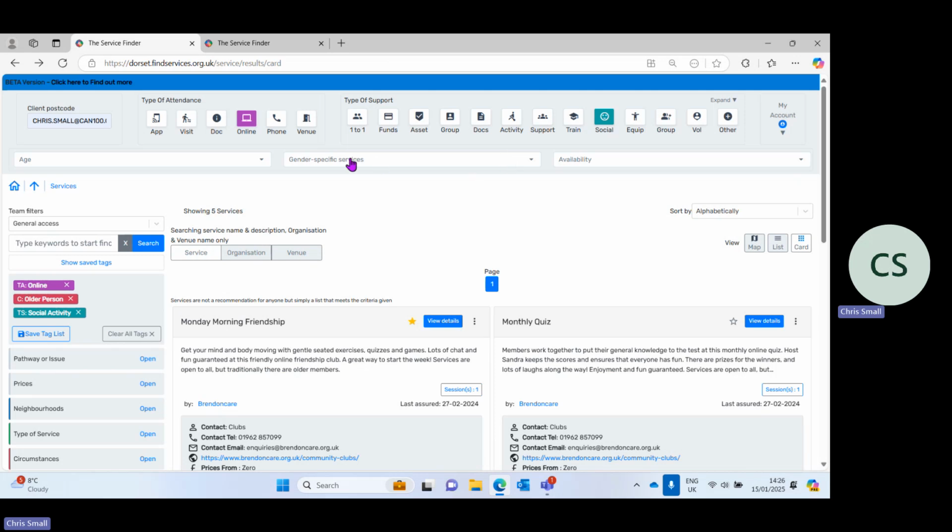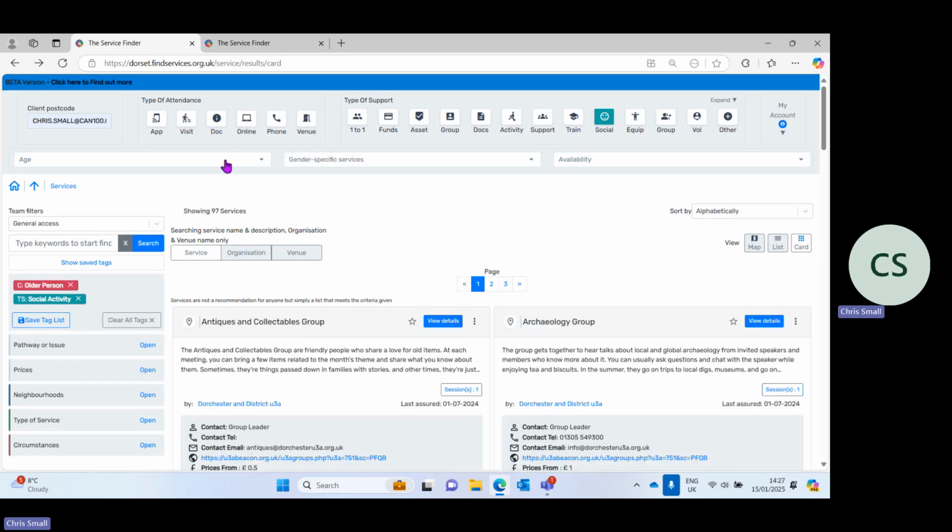So hopefully that shows you how quickly we can get a really specific result for the people that we're working with, instead of digging through pages and pages of maybe Google options or similar. And then if I wish, I can remove any of these options. So this individual might say to me, okay, that's brilliant, but can I have a look at the ones that aren't online as well? And I can remove that filter or any combination of those filters to take me back up and add other filters as I see fit.